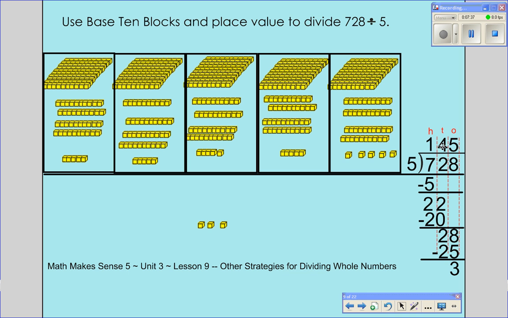So 145 went into each of these. When I divided 728 by 5, I got 100, 10, 20, 30, 40, 1, 2, 3, 4, 5, 145, with a leftover of 3. And we've got that recorded down here. And sometimes there are leftovers. We would have to be able to break these into even smaller groups to divide them further, wouldn't we? But luckily in grade 5 we don't have to worry about that. We'll just leave it with its little remainder of 3 here at the bottom of the equation.